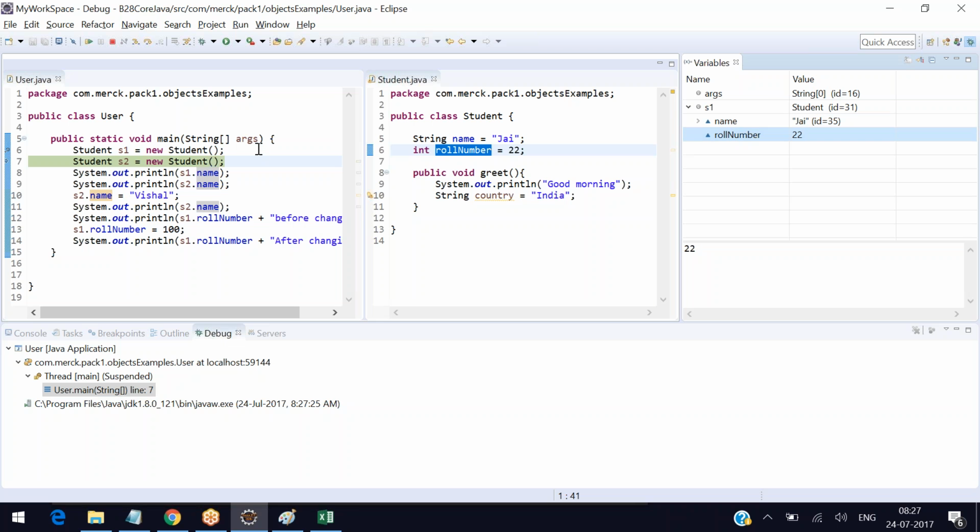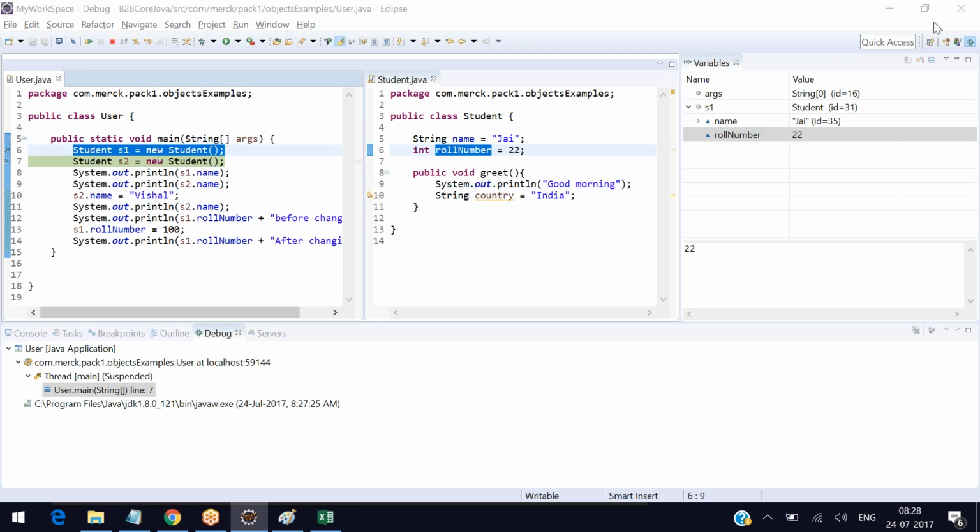Any confusion here after executing line number 6? You can let me know. No? Okay.